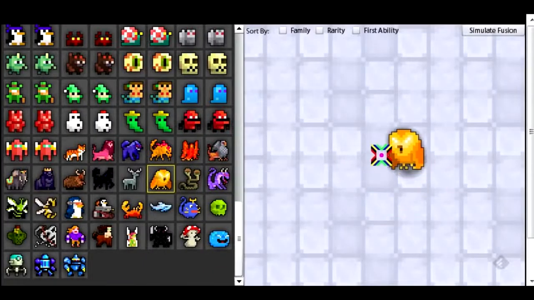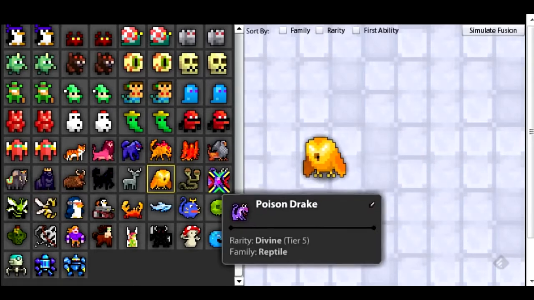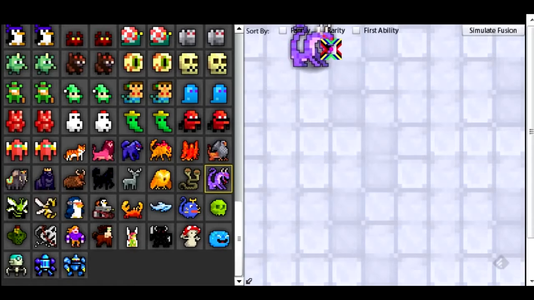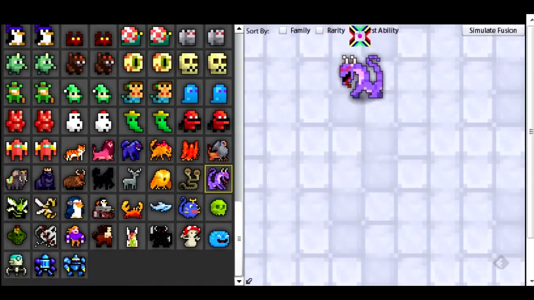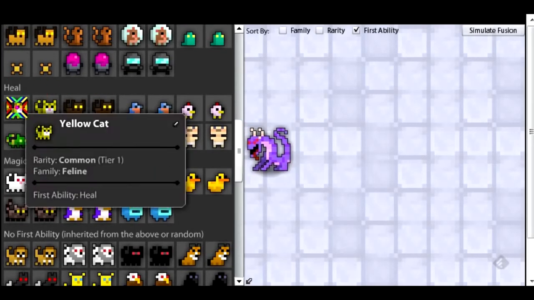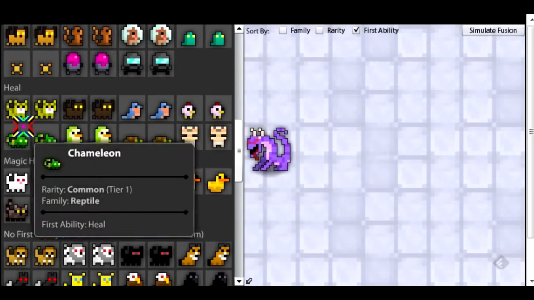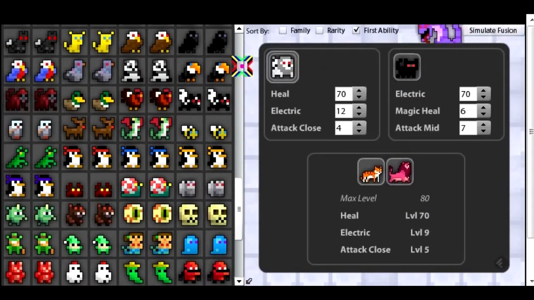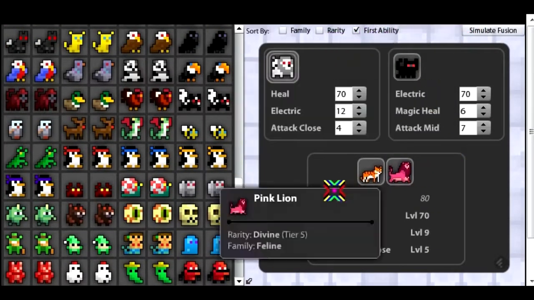The next site you should check out is pfiffle.com. It lets you sort all the pets by family, rarity, and first ability. So let's say, for instance, you know you want heal as your first ability. Check out heal and you know which pets you can go for. It also lets you see their animations, and later on you can simulate fusions to see what you're going to end up with depending on the various levels.